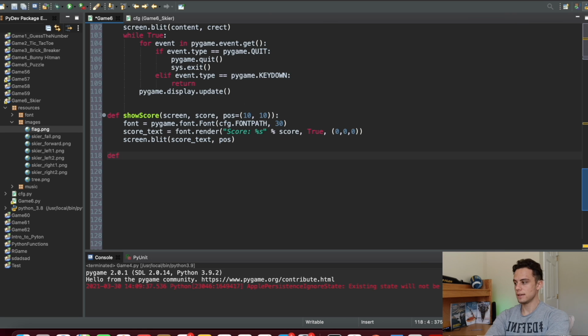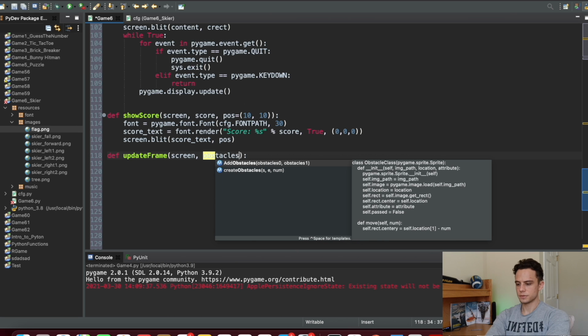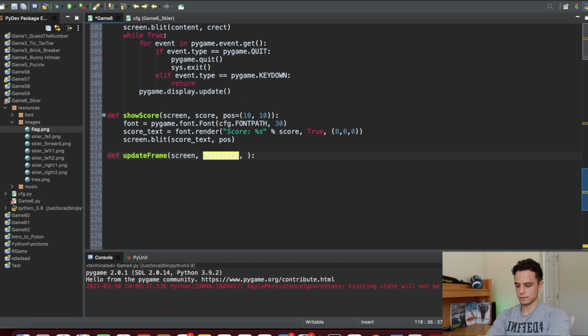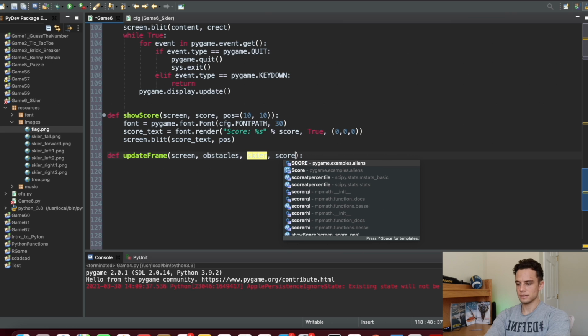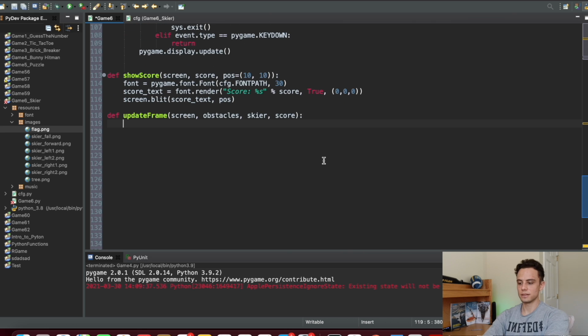So let's write def show_update_frame, and then screen, obstacles, skier and score. So basically this is everything that will be displayed in our screen. So the screen or the background, the obstacles, the skier, and our score.